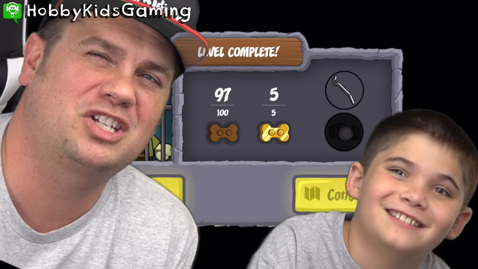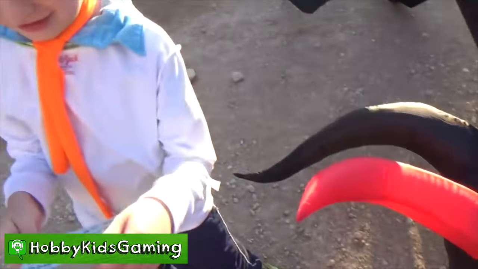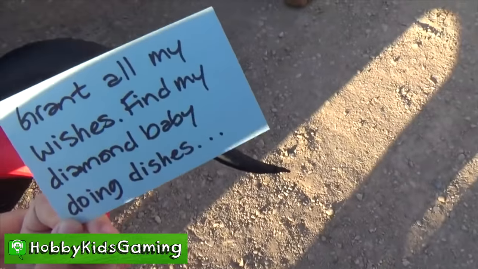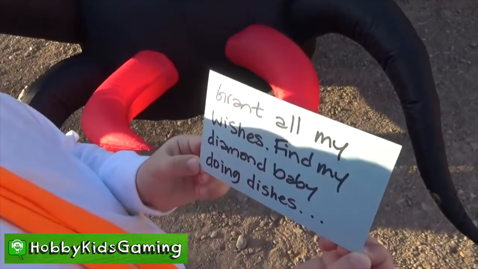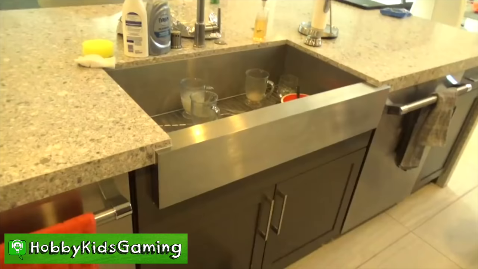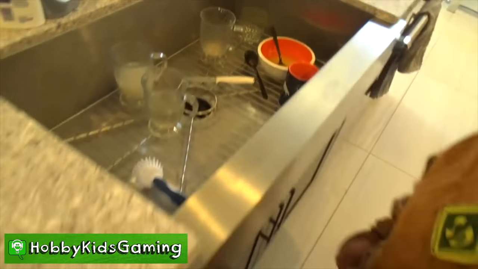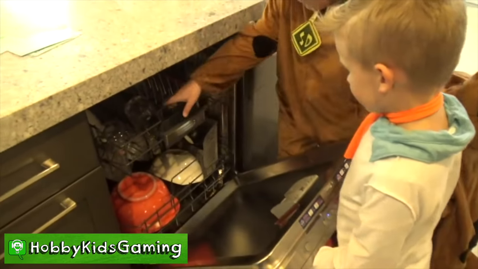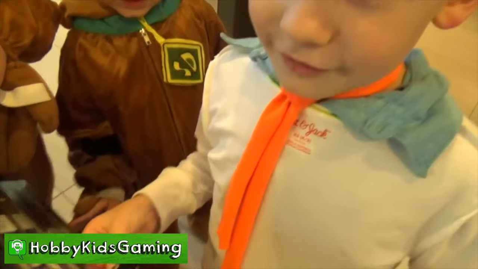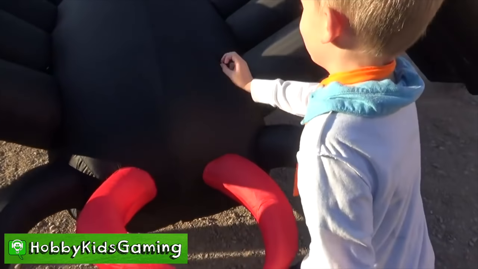Right. Let's see what our Scooby friends are up to. Yeah! Another clue. How many clues are there? It says, grant all of my wishes. Find my diamond baby doing dishes. Is it in the sink? Is it in the dishwasher? It is! Where is it? Let's go give it to the mommy spider. Here's the baby.